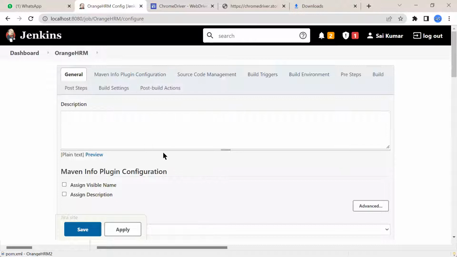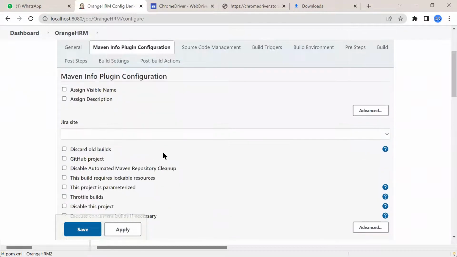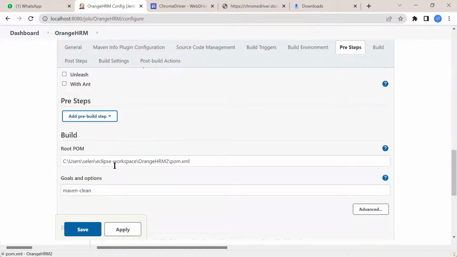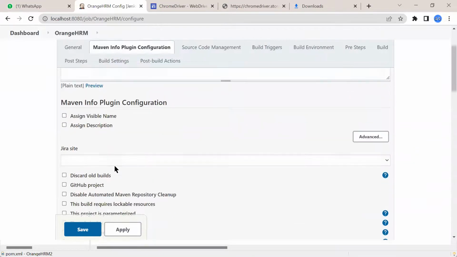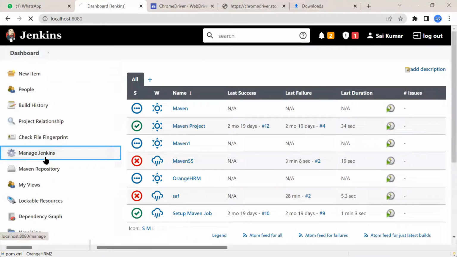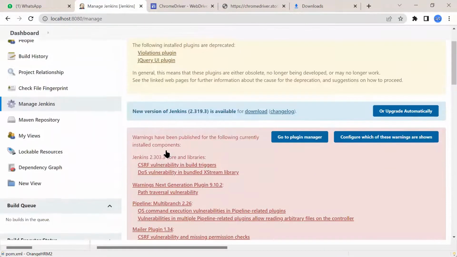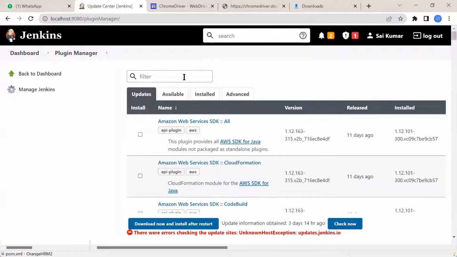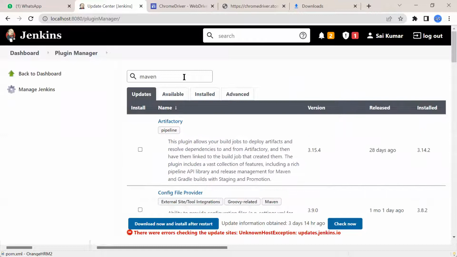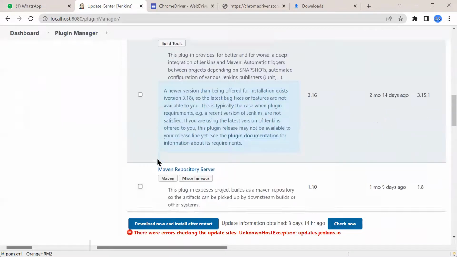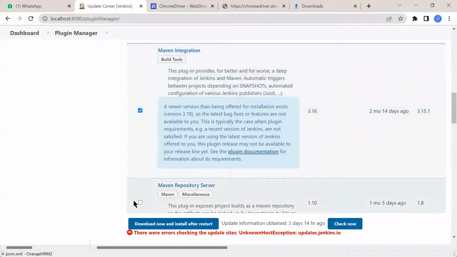the Java version that has been installed. Okay. Manage plugins. To check if there are any existing Maven projects that need to be installed.